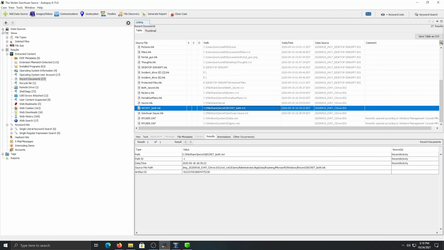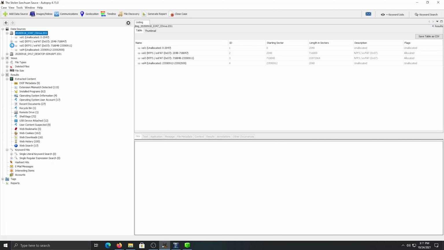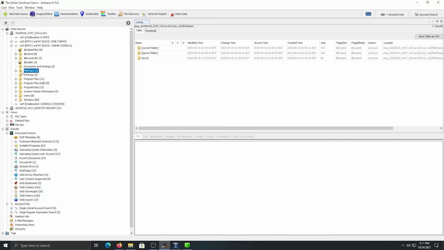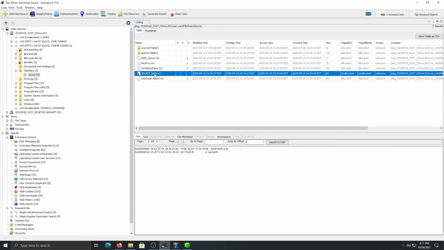So if we actually, let me go in here, take a gander. Autopsy. So here you see Autopsy. Now, this is why I didn't do this at first. Autopsy and most forensic suites really do make it easy for you. So you can see that this is the old secret_Beth. So this was the original file, and you can see the file that was edited that we saw in FTK.